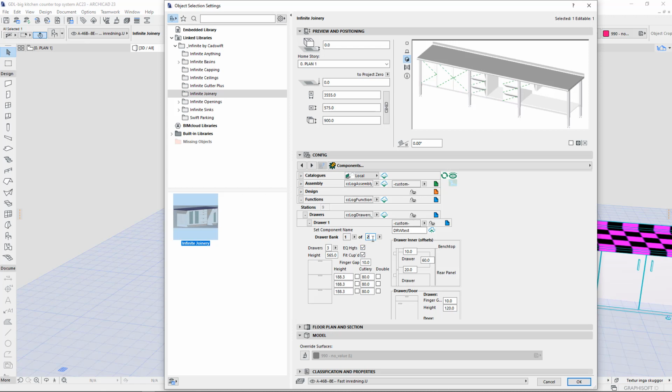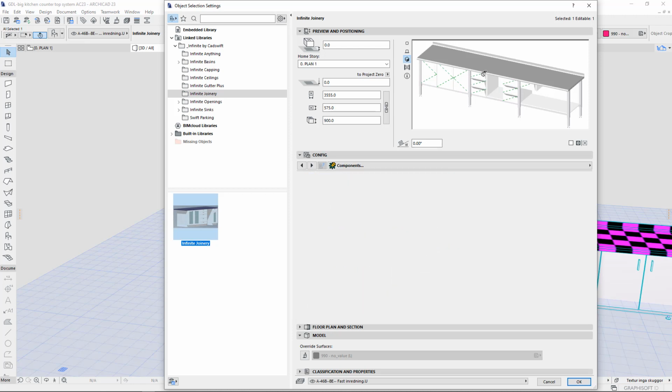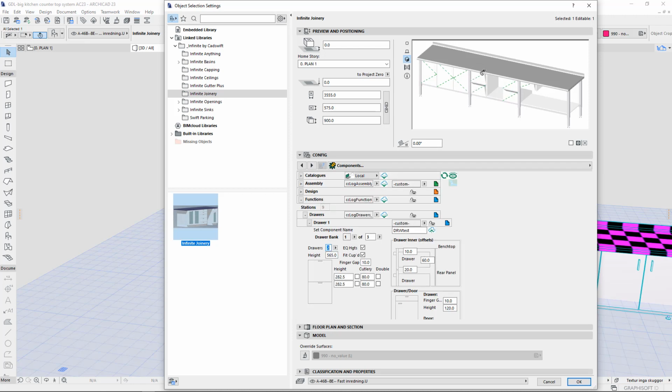I'll just show you. If I change that to 2. Oh no, sorry, that's not what I meant to do. That's the wrong value. Sorry, if I change this value here, number of drawers, to 2, okay, you can see that element has changed. So we have locked this element to draw bank 1, but we haven't locked the settings of draw bank 1. So I'll just set this back to 3, which is what it's supposed to be. And I'll save that. So this will be LA-DRW-01. We're going to have a second one, so let's do it 01.1.